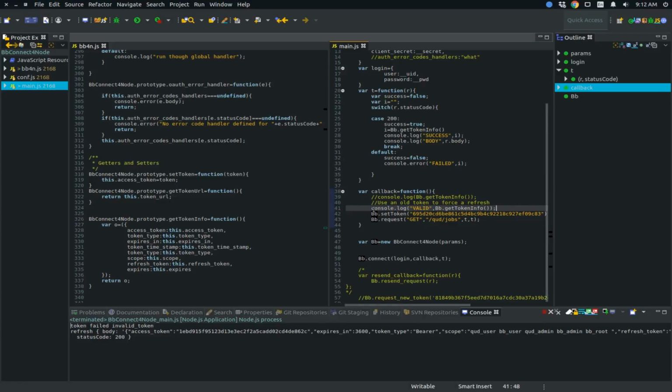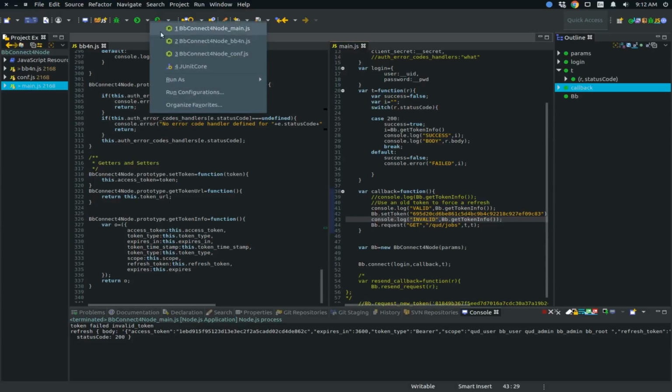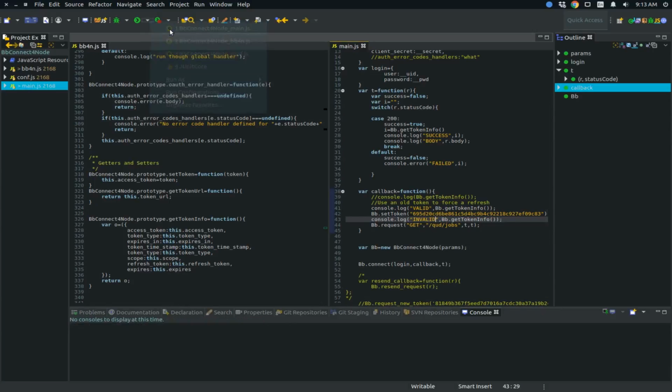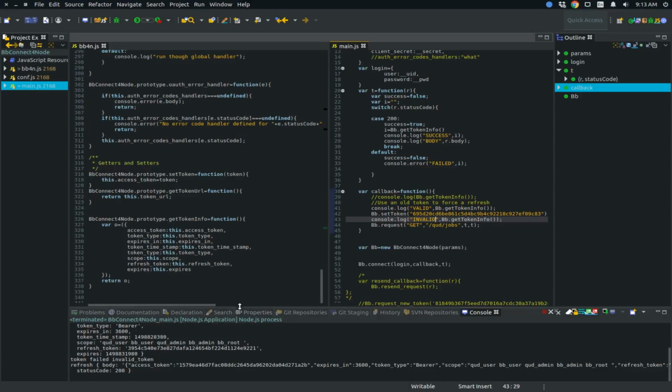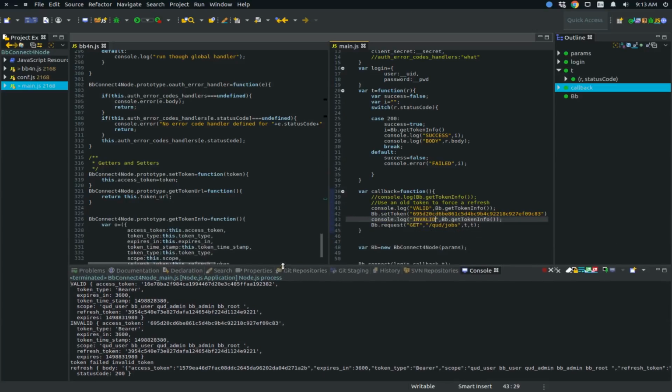Then we'll set the token, and then we'll get token info invalid, and on return here we'll see what happens. So there's a valid token, there's our invalid token, there's our fresh token there. Alright, great. So that's working.